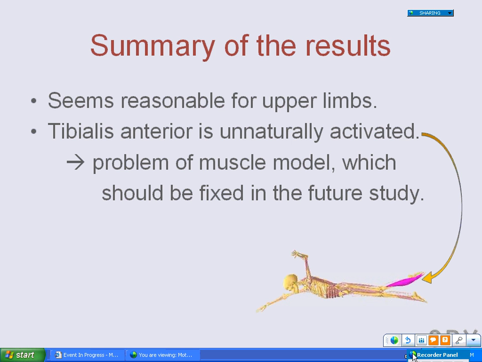So in this moment, in actual situation, the swimmer doesn't use this muscle, or this muscle seems to be very relaxed, but maybe the movement is supported by a ligament in this moment. But in this simulation, we don't have a ligament, so this muscle is activated. So maybe this also should be fixed in the future study.